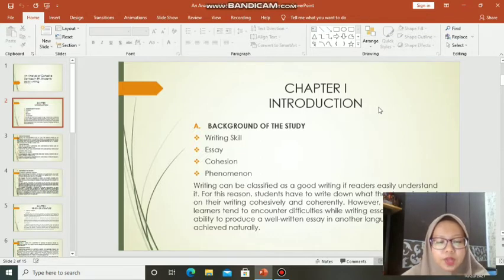In English, there are 4 language skills that should be developed and achieved by the students, which are divided into 2 categories. The first is the receptive skills, consisting of listening and reading, and the last is productive skills, consisting of speaking and writing. Writing, as one of the 4 skills that should be mastered by students, has always formed part of the syllabus in the teaching of English.